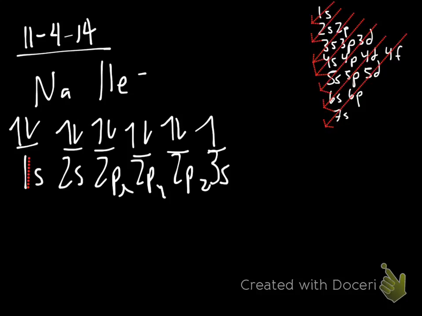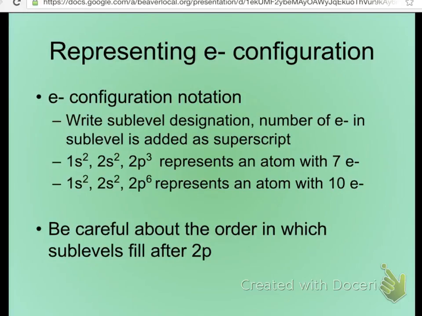The next one that we're going to learn is called electron configuration notation, and it's kind of the middle road. It's not the shortest way you can do it, but it's not the cumbersome, write every single electron kind of way. So when we do electron configuration notation, we skip writing every orbital, and we just write the name of the subshell. So remember, 1s is both an orbital and a subshell, but 2p is a subshell. Within that 2p subshell, you have 3 orbitals, 2px, 2py, 2pz. 3d is a subshell. Within that subshell, you have 5 orbitals. You get the picture. So when we do electron configuration notation, we just write the name of the subshell, and as a superscript, we write how many electrons are in it.